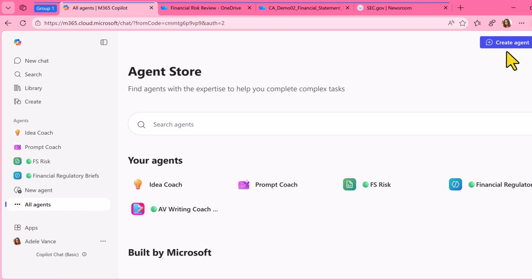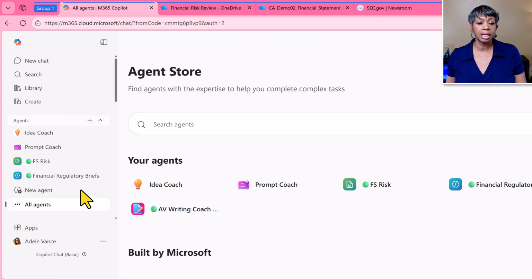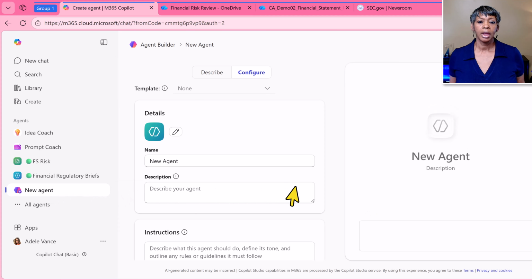And I can create a new agent from the top right-hand corner, or in the left navigation, I also can click on new agent. And so let's do that. This is the agent console. Notice you'll see agent builder here.